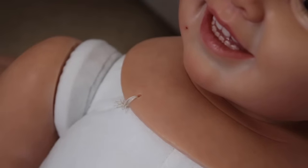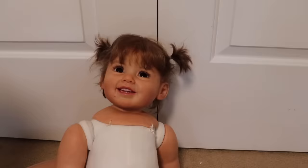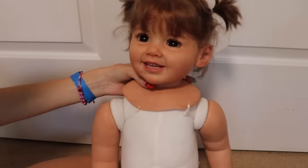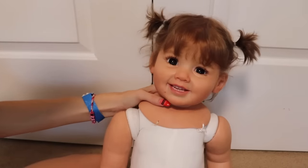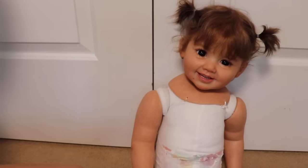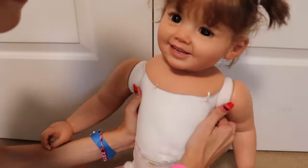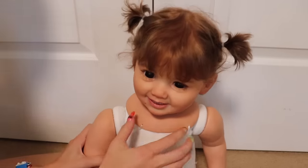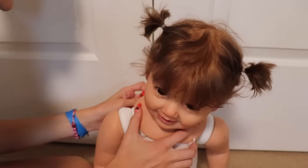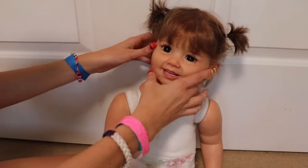Okay I'm not even going to touch her and I'm going to zoom out so we can look at it and see if it worked. Alright, moment of truth — so far it seems like it's okay. So as long as it works I think she's good to go with this little makeshift thing that I did. And if it ends up failing she'll be getting surgery part two and my mom will do it.